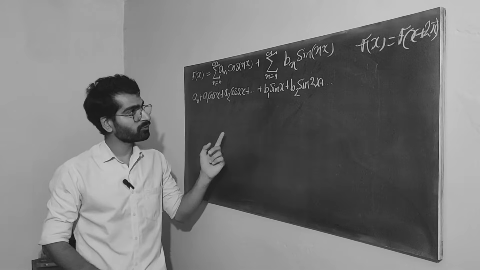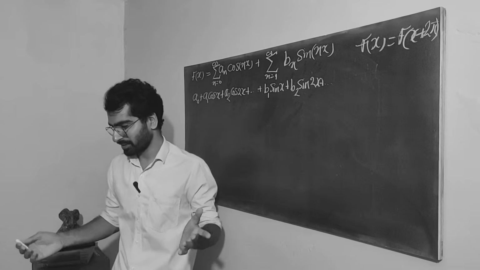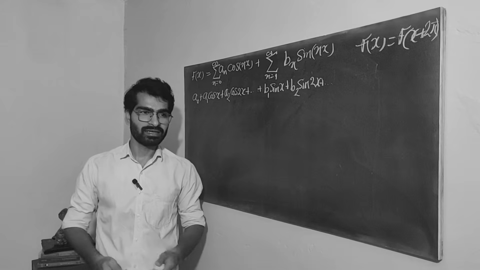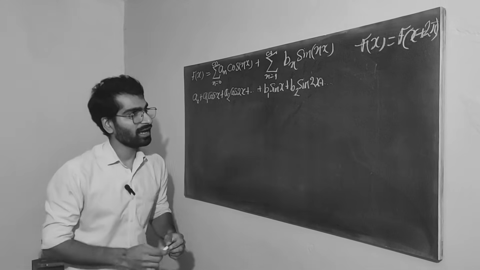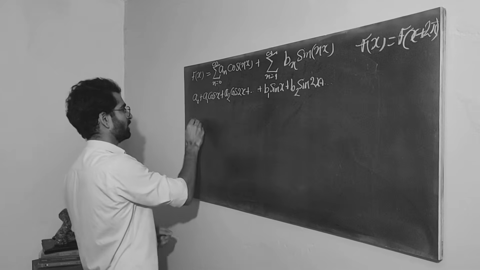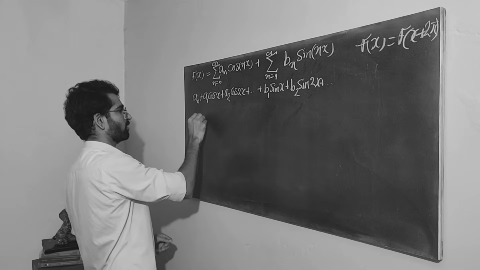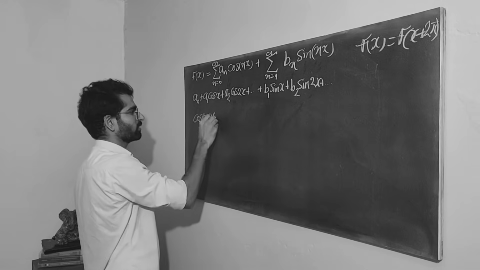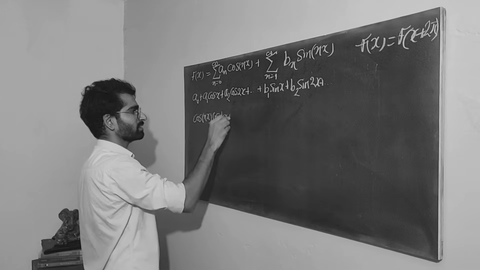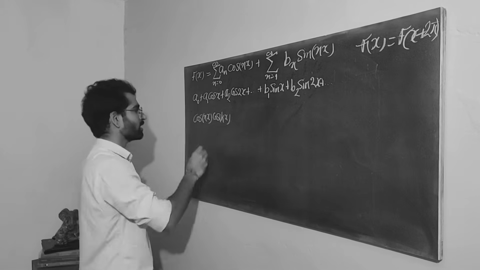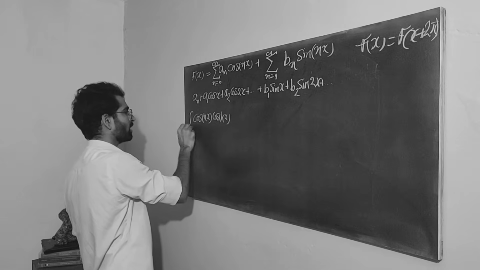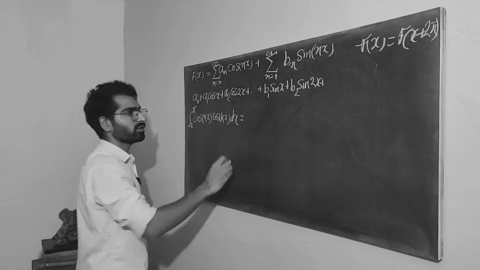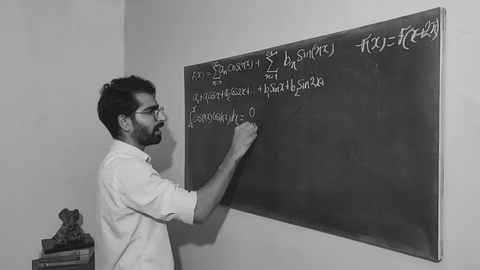And so how to find these an's and bn's? That's the question. And the answer is orthogonality. This is the Fourier trick. And what I mean by orthogonality is, if I take a cosine wave, cosine of nx, and I multiply it with a different cosine, cosine of kx, and I integrate it over that period 2 pi, from minus pi to pi, this could give you either 0 or pi.